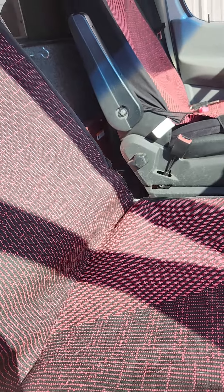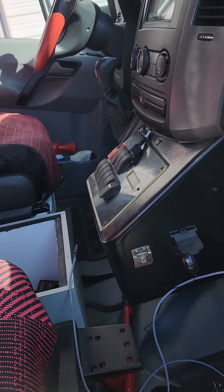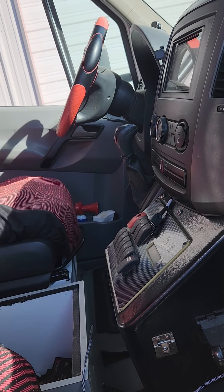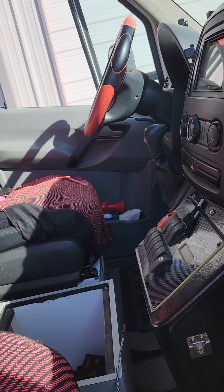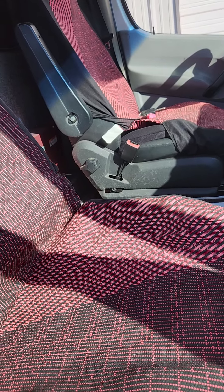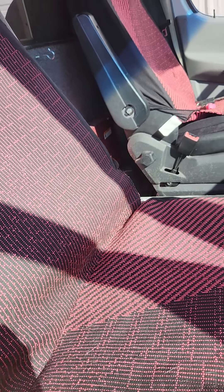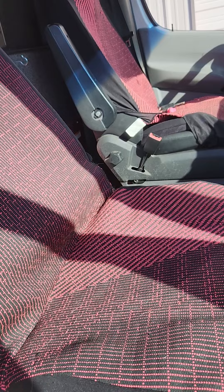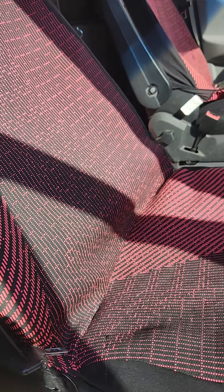So the switch next to the seat — the red switch — and that switch right there, and then you'll have lights. That's running off the battery in the engine compartment. Now, if you're driving, the alternator is charging the engine battery under there and the one in the hood compartment, and the isolator will also send power to the house batteries while you drive. So when you're driving down the road you're charging all three battery banks.